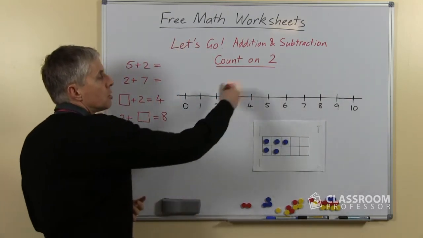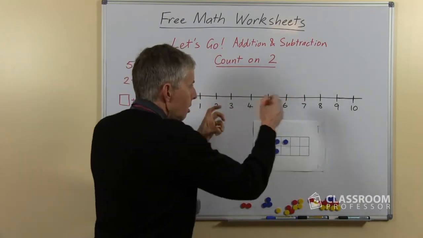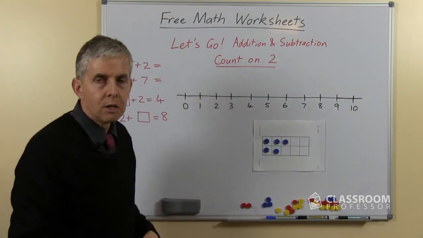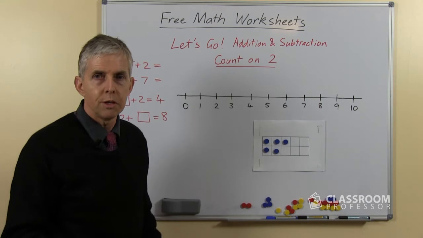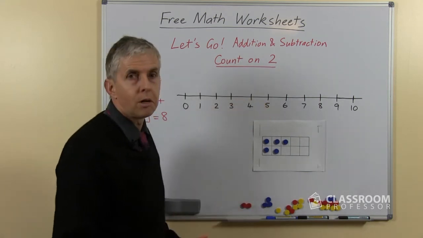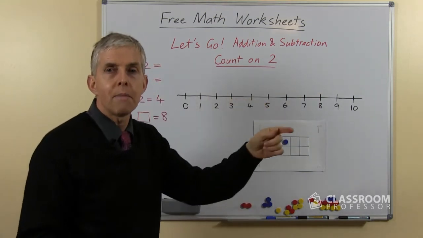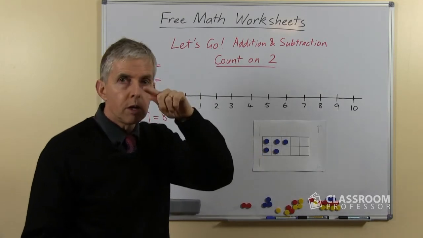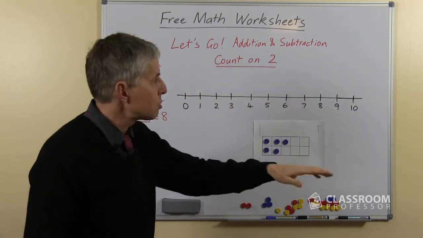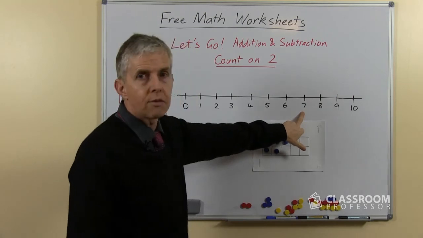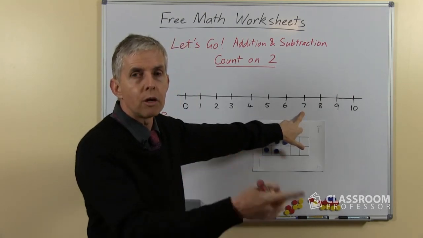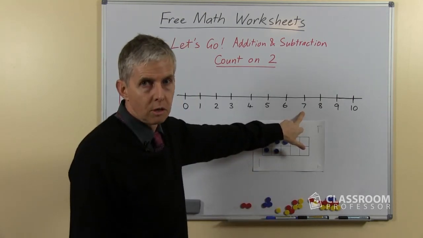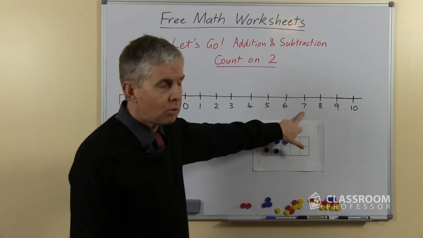Early on, you'll have the students draw the lines and the arrows and mark the numbers that they get to. But as they become more familiar with it, what you want them to do is look at the number line and mentally imagine the jumps, or trace with their eyes where the jumps would be. So you could say, look at the 7, where will we get to if we count on another 2? I'm not going to show you. You look at it and tell me where you get to.